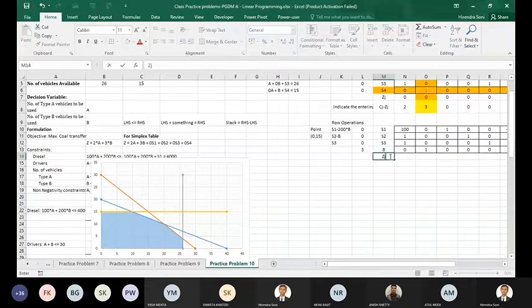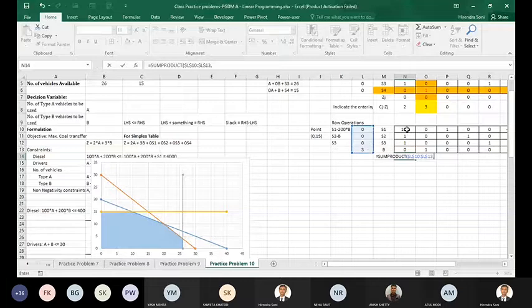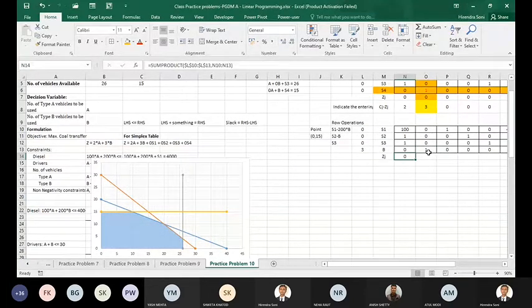ठीक है. So now I will be calculating Zj for this table. So again, same like last time, Zj would be some product. That means 0 into 100 plus 0 into 1 plus 0 into 1 plus 3 into 0. So I will freeze this, comma, this one. Okay. So for this it would be 0. यहाँ पर के लिए क्या होगा? 3 into 1. So 3 आ जाएगा, बाकी का सब 0 0 है, इधर भी 0 है तो प्रॉब्लम नहीं है. And similarly you will extrapolate for all up to RHS.